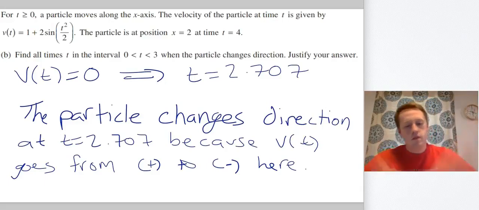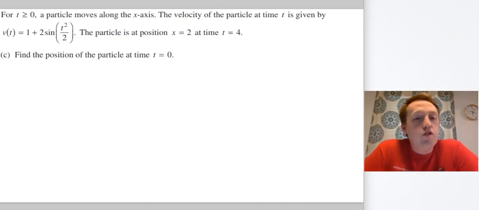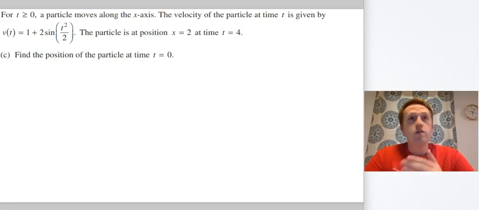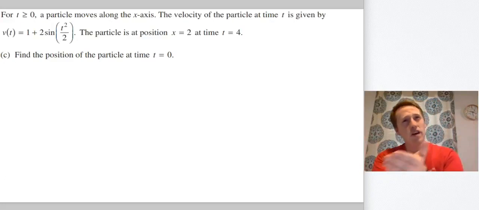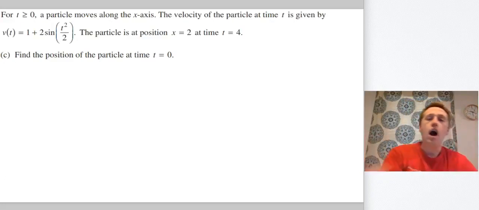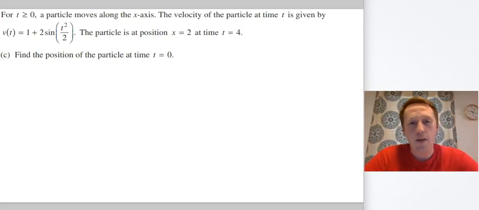Boom. All right, next. Find the position of the particle at time t equals 0. So this is one of those things where we have to think, how do I go to position from velocity? Well, that's an integral. So I need to include the initial value, though, because this is really a net change theorem problem. This is another one of those situations where I showed you guys one way, some people liked it, another way. I'm going to do the I got to go back in time idea.